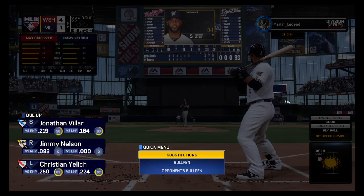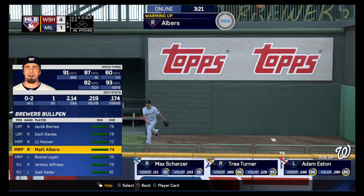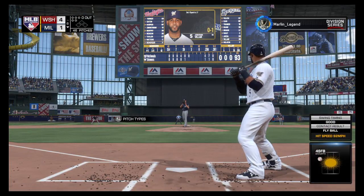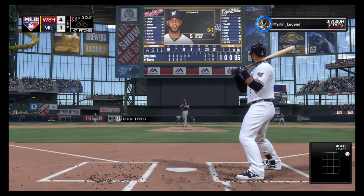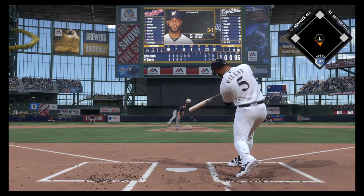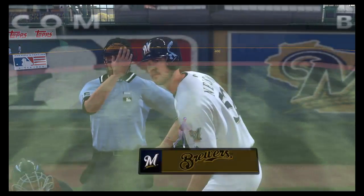Digging in for his second at-bat, Jonathan Villar. He's 0 for 1 thus far. Fastball, and he has to bend out of the way of that one. Hey, that's a classic piece of pitching right there. You have to back hitters away from the plate to make them a little bit uncomfortable. Now you can go inside or outside. I like that purpose pitch. Taylor patrolling center makes the play, one out.